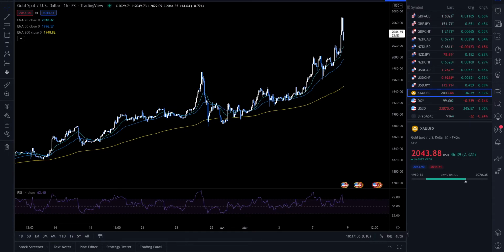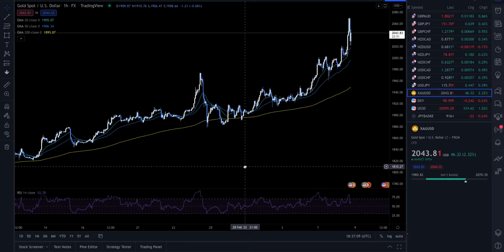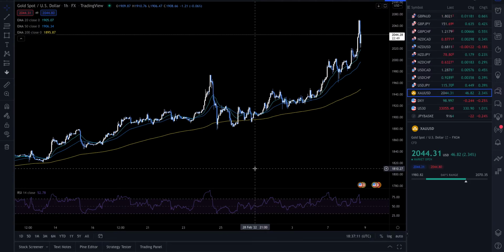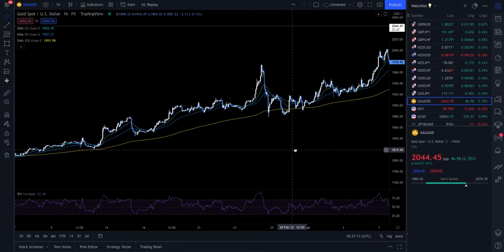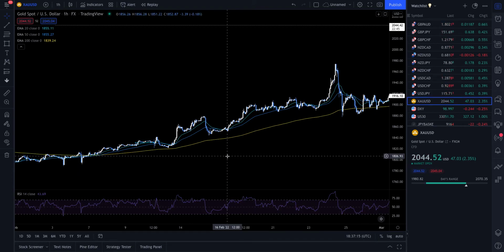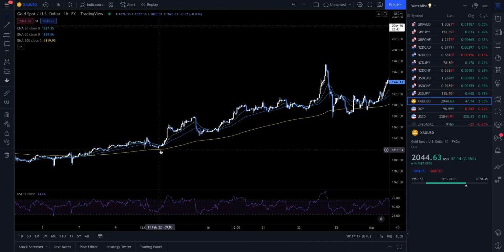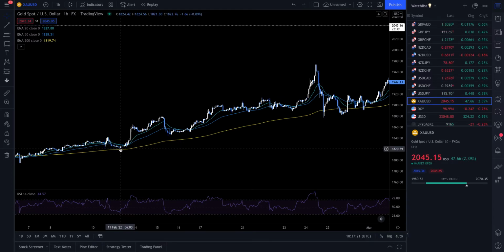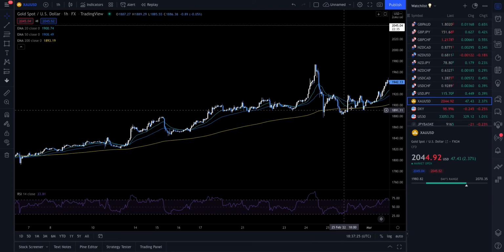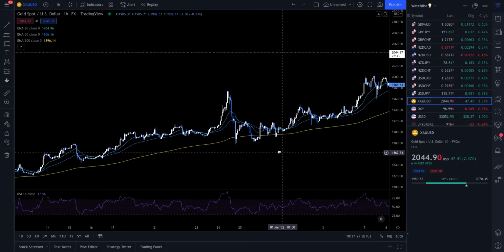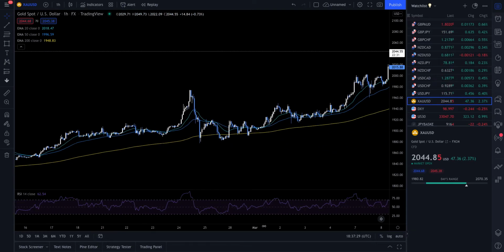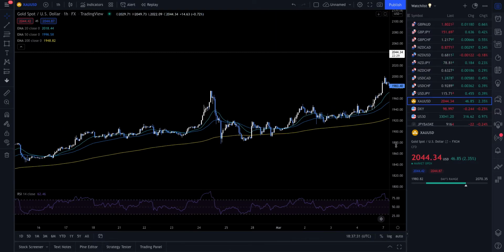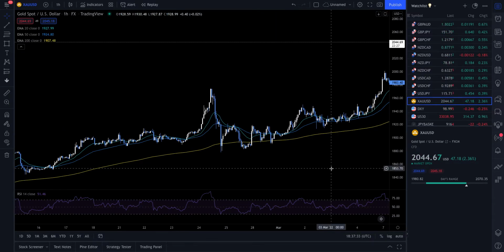So this is on the hourly time frame now, so we're seeing things from a much more zoomed out, larger perspective, and many a time dating back to, let's say, February 2022. We can see that every single time price has come down into this 200 moving average, we've seen sharp rejections. So that is what the 200 moving average is there for. It's there to act as a major level of support or resistance.